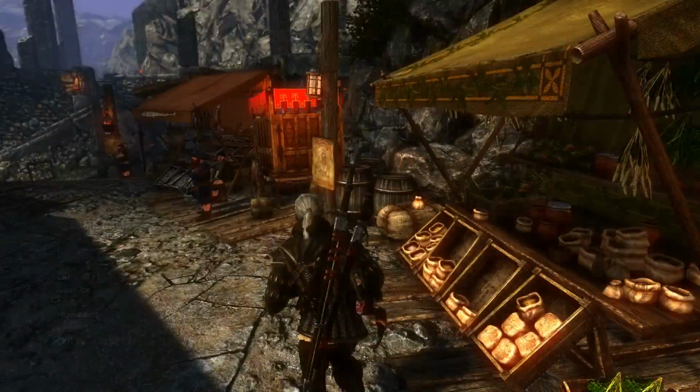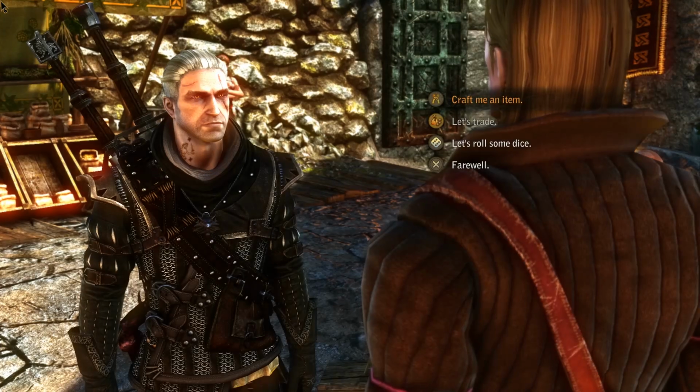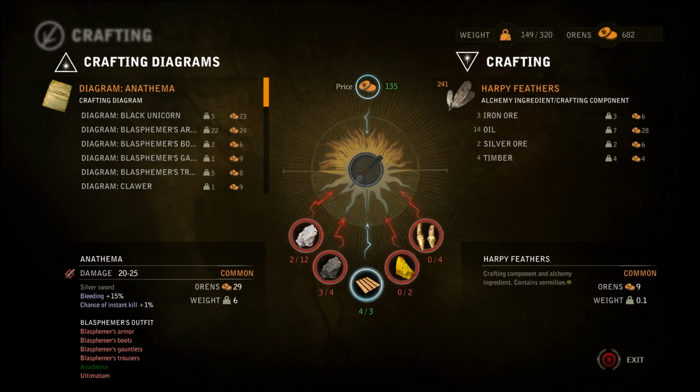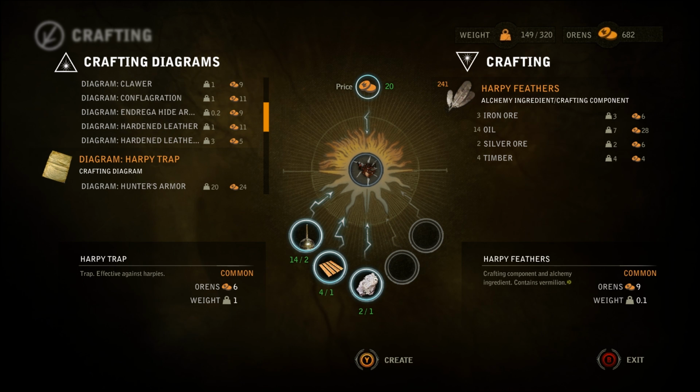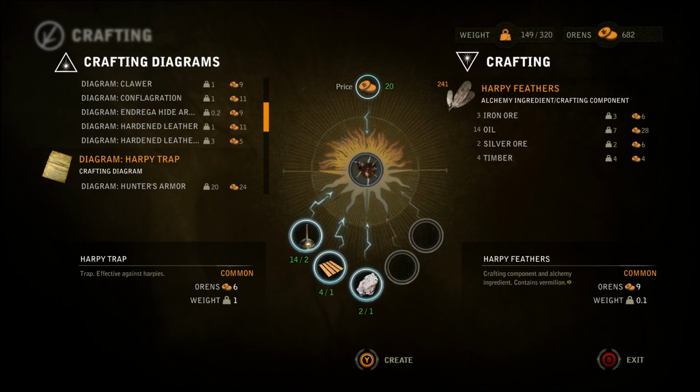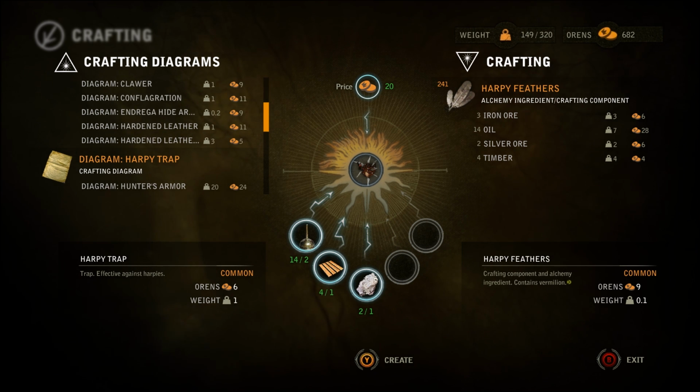So that means if we go and have a look again. Right. Yeah, the crafting in this game is a little bit odd. It's a little bit odd that you have to do it at different people. Yes, it makes sense. So that means we have 7. So we just need the timber and the silver.